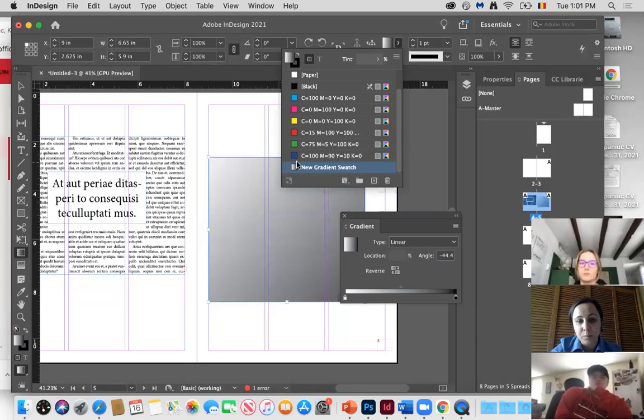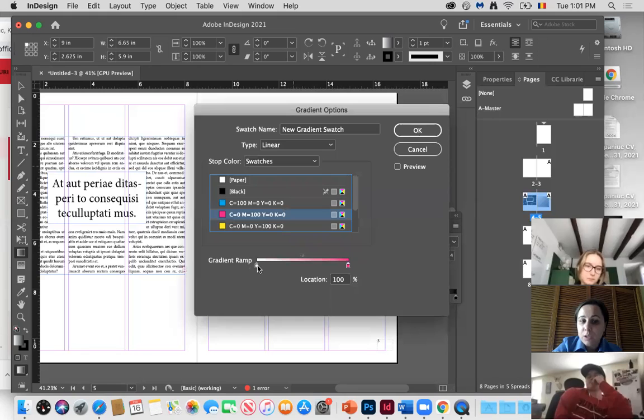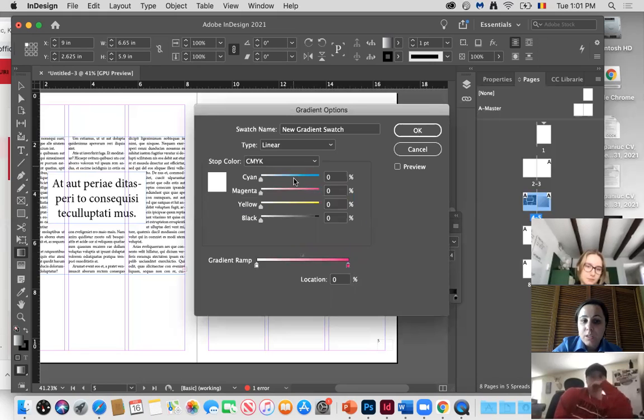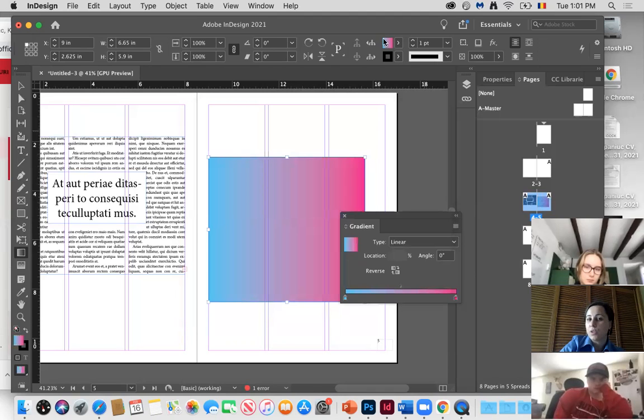After it's there, I can play with it and do whatever I want with it, okay? So I'm just going to double click on that, and here it is. Double click on the one color, select it, click on the other one, play with it and select whichever color you need, hit OK, and there it goes. Do you see now you have a new swatch, a new gradient in your swatch menu?